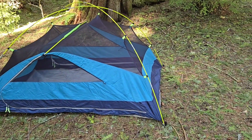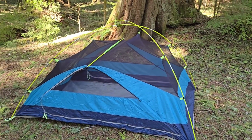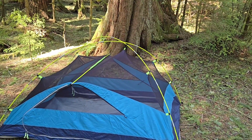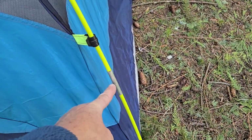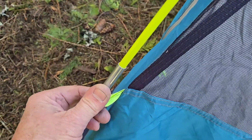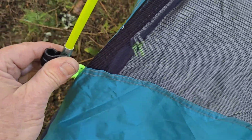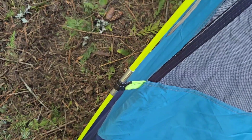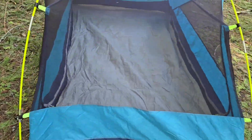Well, that worked. Just kind of put one pole in, didn't bend it all the way and secure it, and then I put the other pole in, and I might have secured the first one, and then I kind of just leaned it against my body and then put in the next one. So this went above there, but on this side it did not. So I'm not sure if I can adjust this. Maybe I can adjust it. It actually goes right in the middle, which you can do. I didn't really realize that, but if you want to, you can put it right in the connector. All right, so I got a tent.